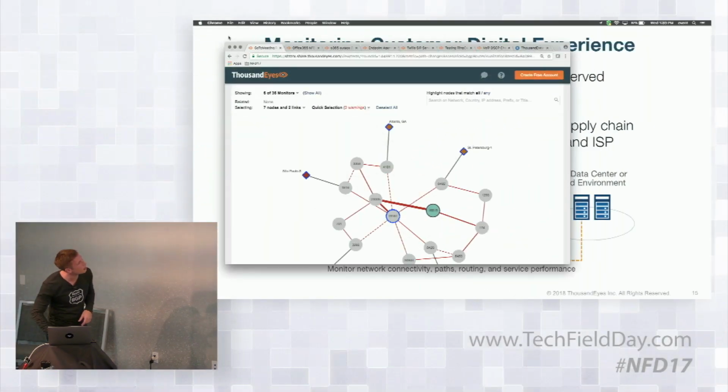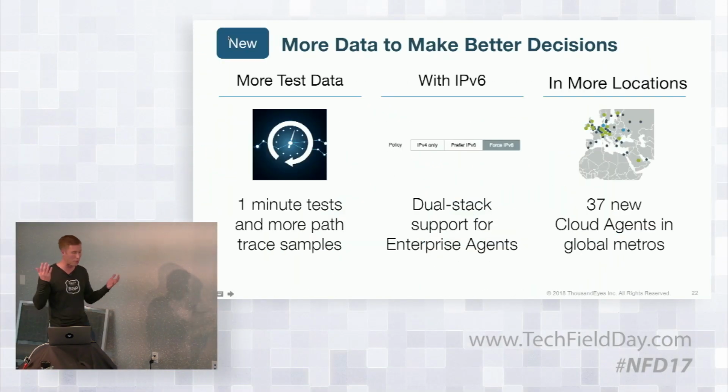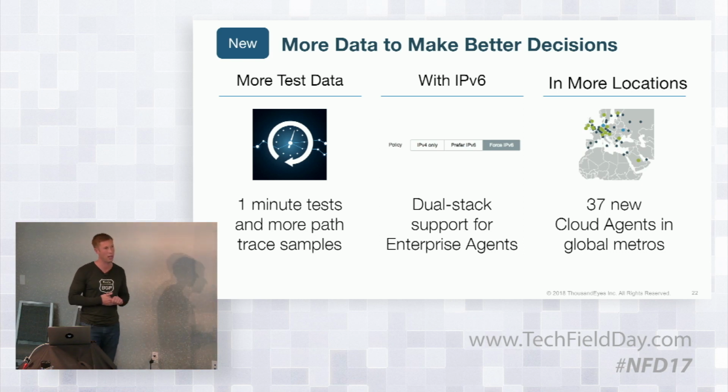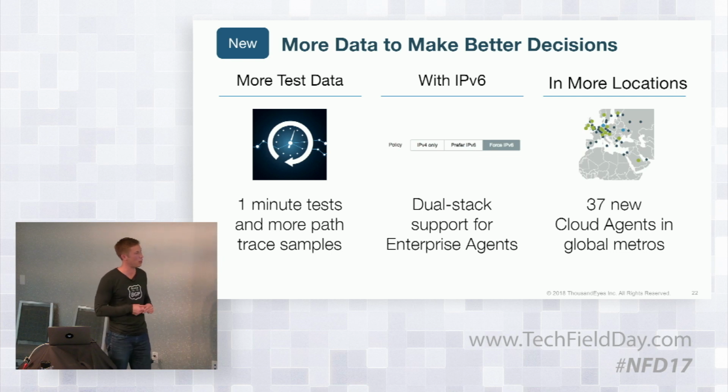So a few other notes on this topic. I'll maybe move this one out of our way here. Let's see if I can go back to our presentation here. So just a couple of notes on what we've been up to and how this all works. As I mentioned before, you actually configure tests and you decide the data sampling, the monitoring you want. So we've introduced new, more frequent tests over the last few months, so if you have a really critical service and you want to really understand what's going on there, you can pull it as frequently as possible, and also trigger alerts very rapidly.